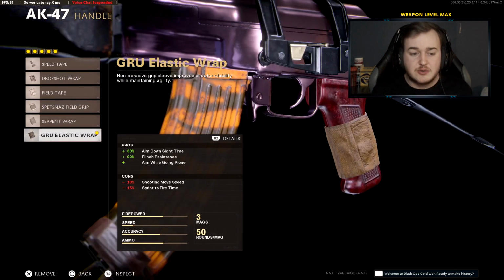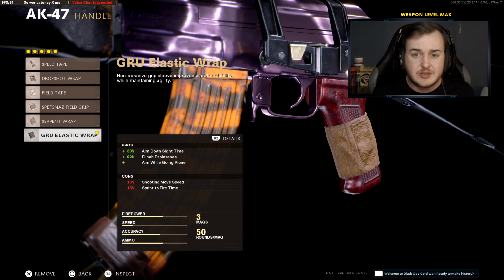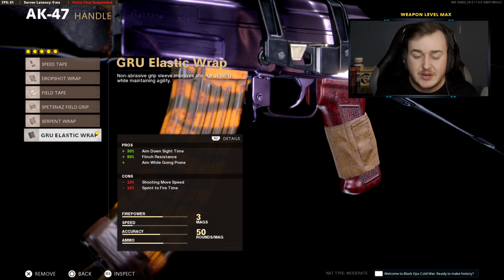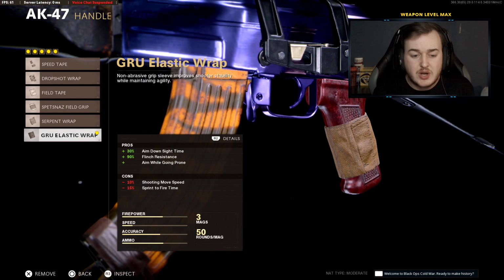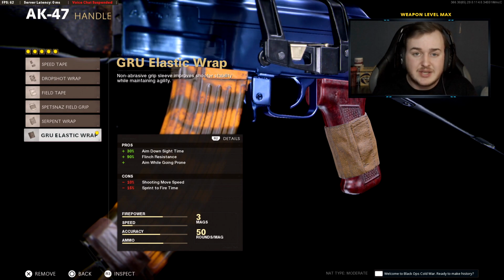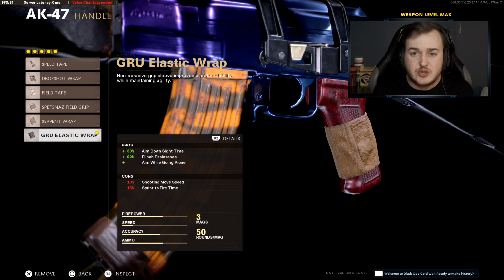And then finally, guys, we're going to be throwing on the GRU Elastic Wrap for that aim down sight speed up to 30%, which is going to be the most important thing here. You need to aim down sights quicker than your opponent so you can get those shots off first and stuff like that. It's very helpful. The flinch resistance as well is going to be pretty important, just because every time you get shot at, you don't flinch as much, so you don't point up to the sky when you get shot. And then finally, you can be able to drop shot, which gives you an extra way to get easy kills.